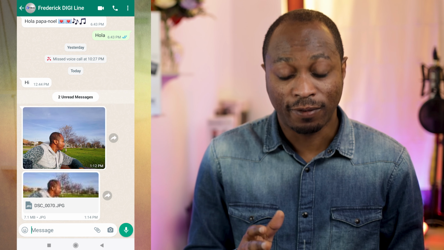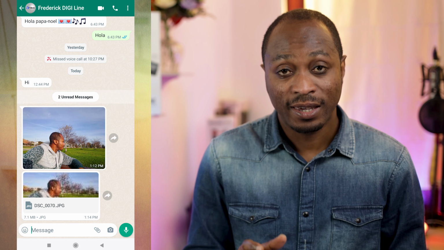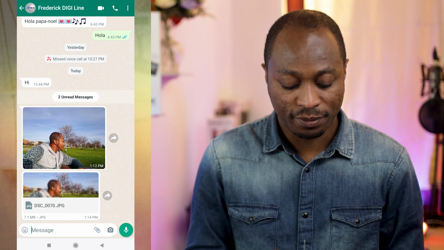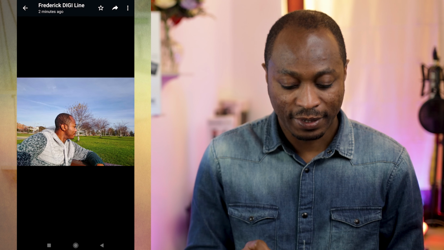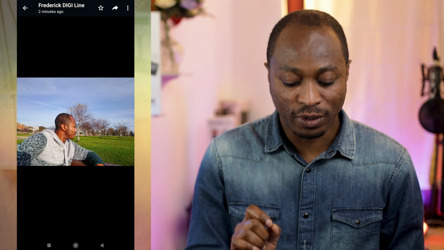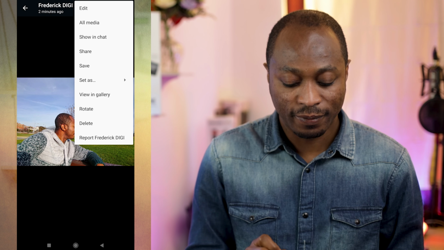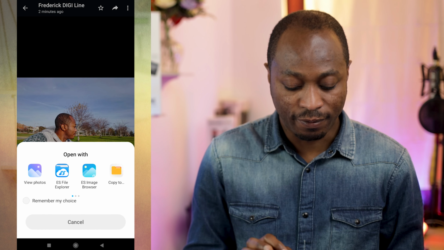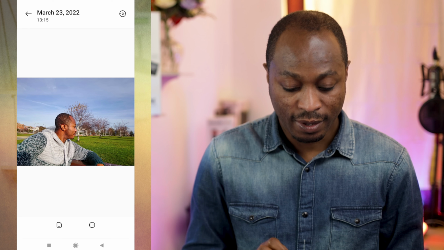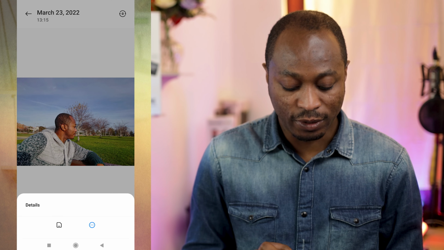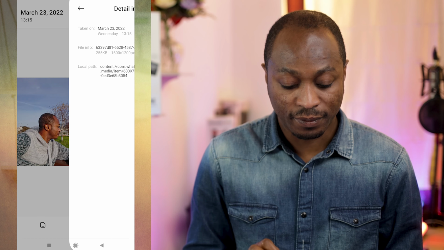I'm going to click on the first one to see the size of this image. I'm going to click on the three dots above, view in gallery, view in photos, and afterwards click on these three dots here and click on details.